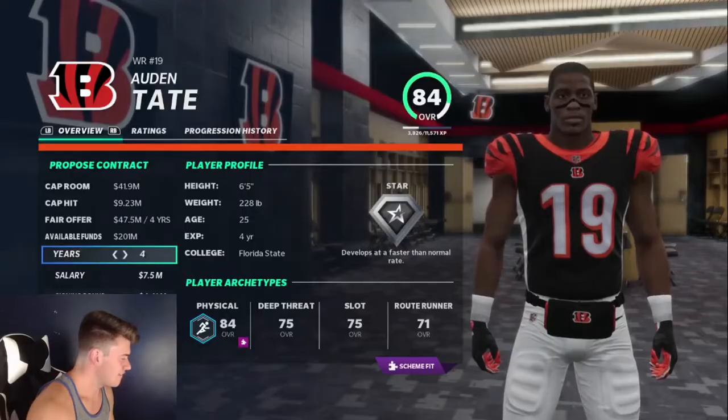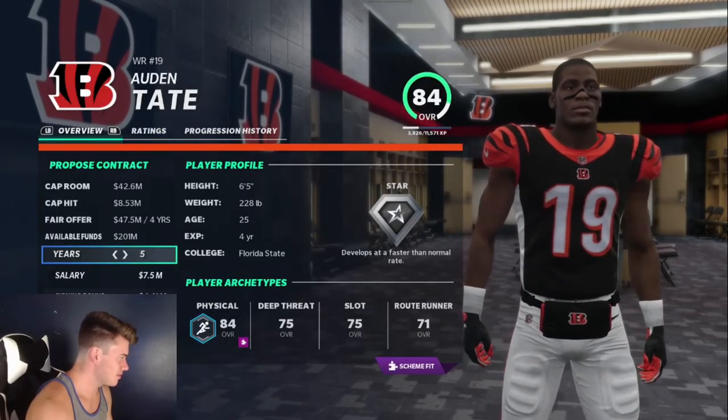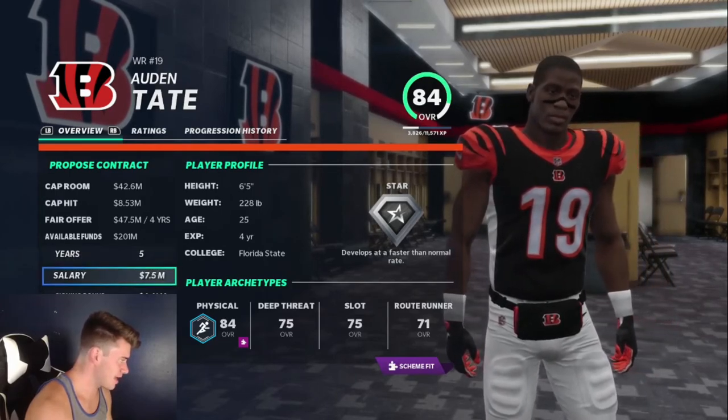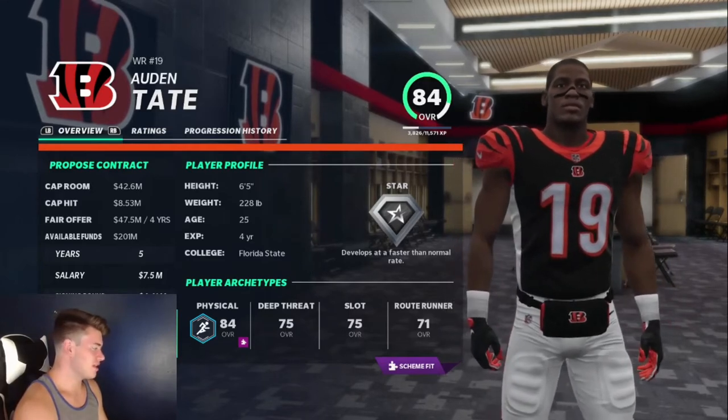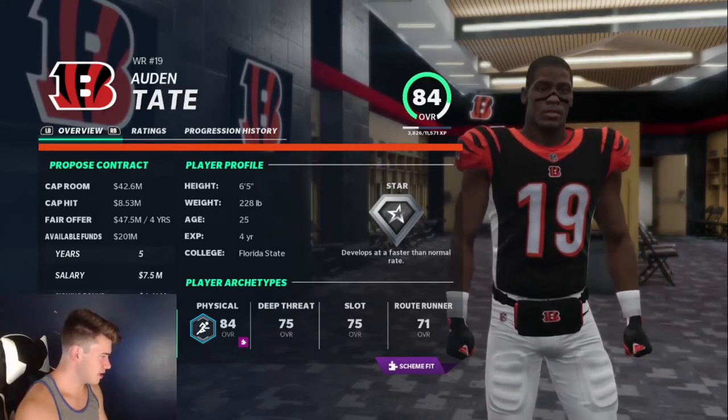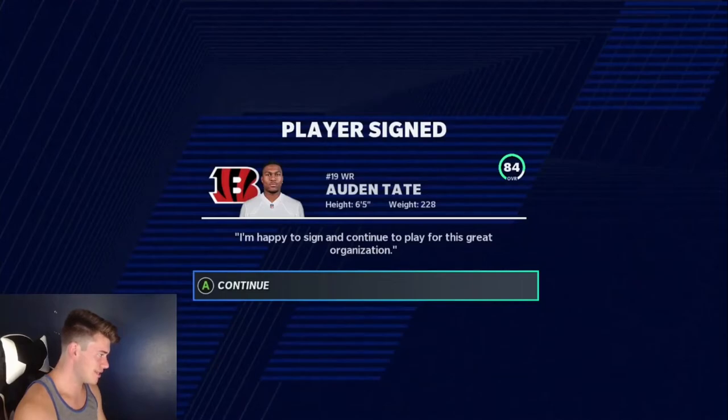Auden Tate is. I feel like this is, I guess, our best opportunity. $8 million is kind of some big cap room, but I don't know, at 25 years old, I just don't know if there's any much more of an opportunity I'm going to get with a player like that. So I guess I am going to see, and he does take the contract.